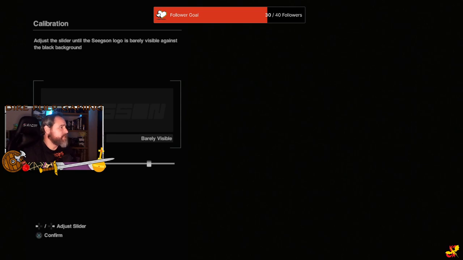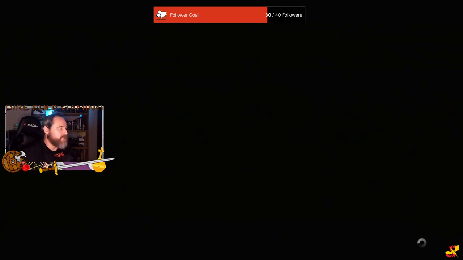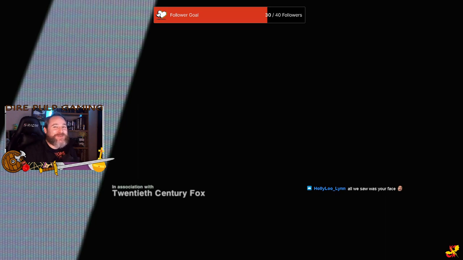Oh, calibration. That says Sexon? It's barely visible against the background. Okay, now it's barely visible. Can y'all still see it? Y'all can still see it. I can't. I can barely see it. So that's it right there. Confirm. The maintenance jack can be used to divert power inside an electrical junction. Nice. Very nice. Wait, all you saw was my face. Get out of here. Oh, that's because my head was covering it up. Nice, nice. It's a very nice face.